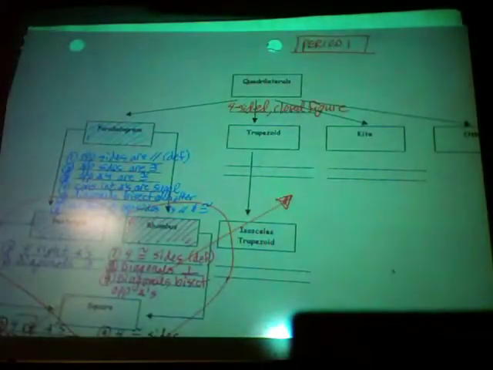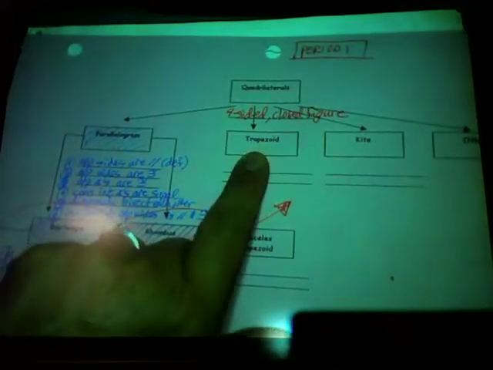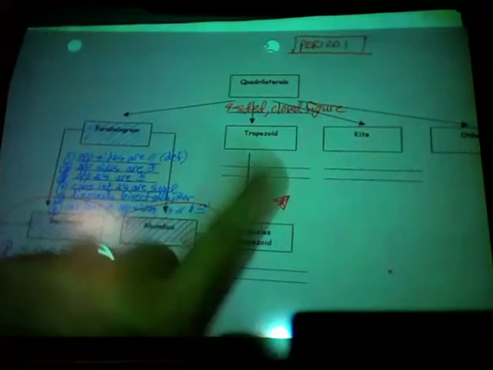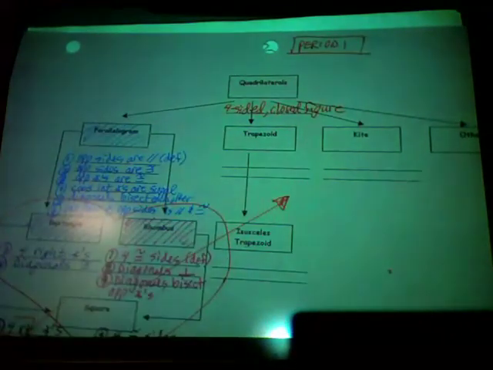Alright, so let's get a definition for a trapezoid. And I'll show you a picture of what a typical one, or a couple of typical ones, might look like. So, trapezoid. If you look at your tree diagram, is it in the same family as a parallelogram? No. So we're starting a whole new branch of the family. It is a child, so to speak, of the quadrilateral, right? So it's a sibling to the parallelogram, but they're different. They have a couple of similarities depending on what kind of trapezoid it is, but for the most part they're distinctly different by one thing.